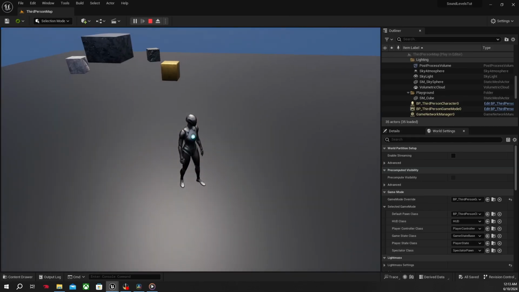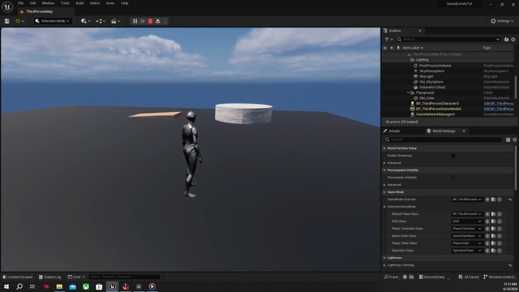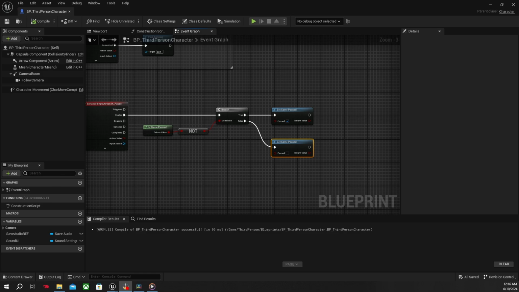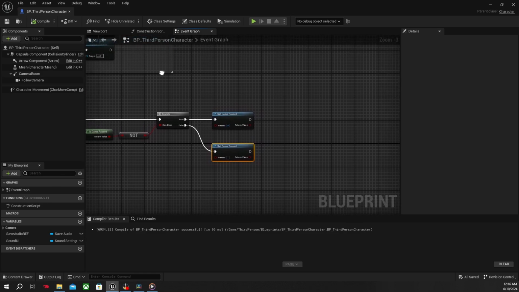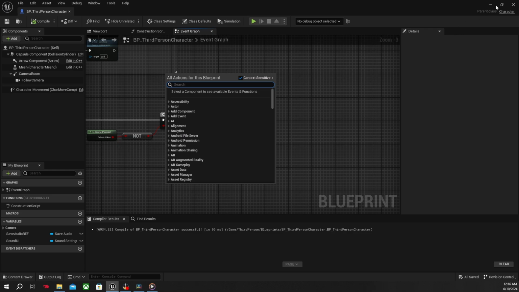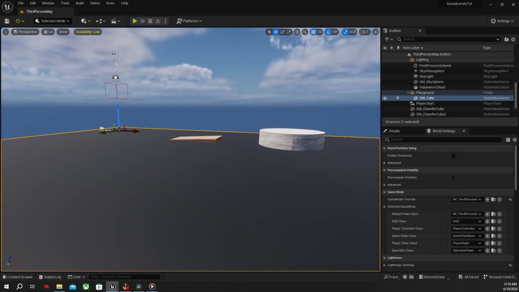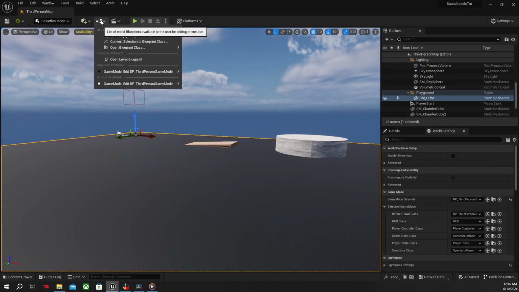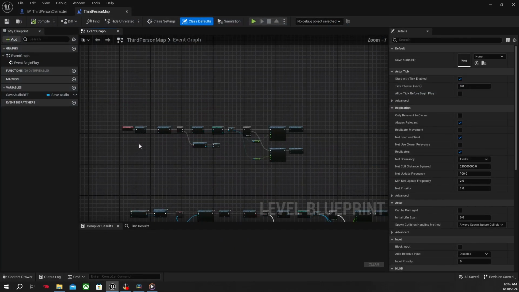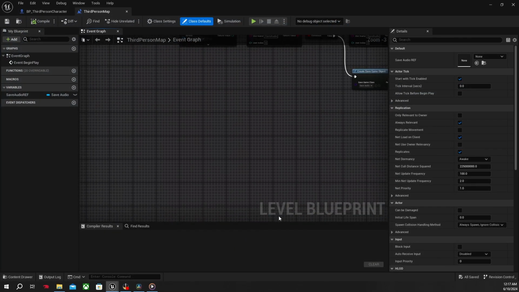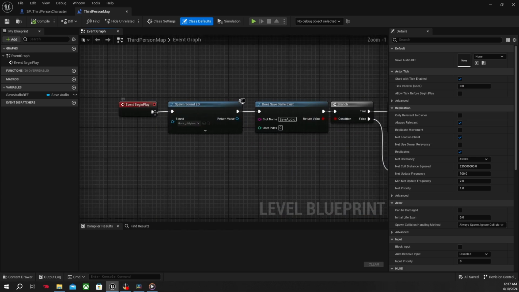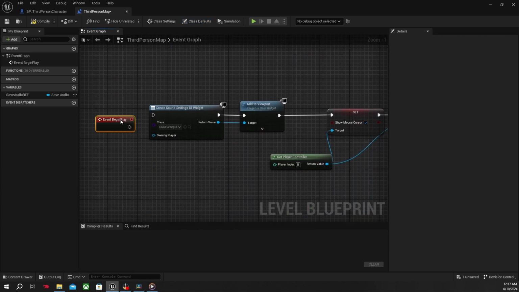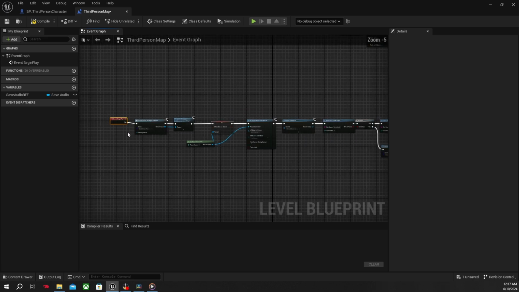Okay, so now we just need to get the menu to the sound settings to show up. And we've done this before. We did this in the level blueprint. So I'm going to go ahead and go into the level blueprint and we can copy and paste some stuff. Let's open the level blueprint. Okay, this is what we did before. Okay, ignore this up here. I'll just walk you through it. This is what we left off on before.